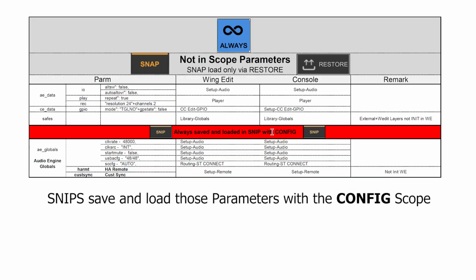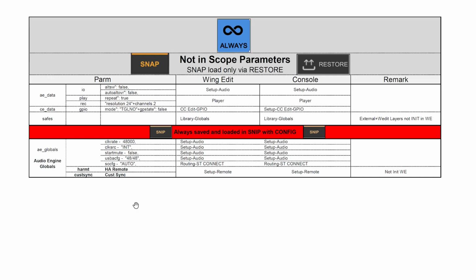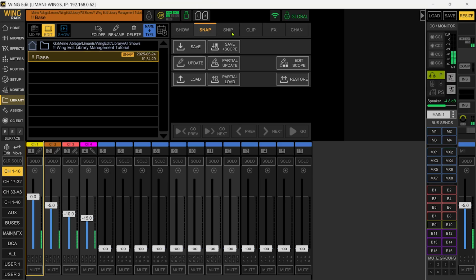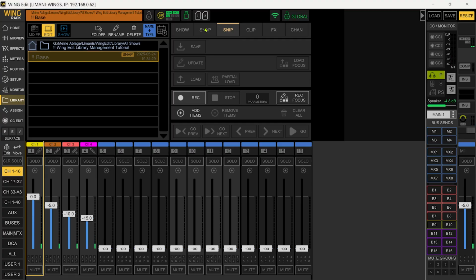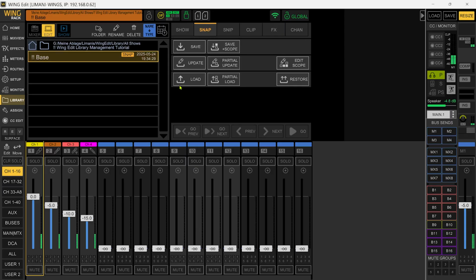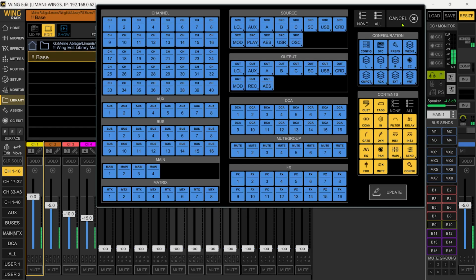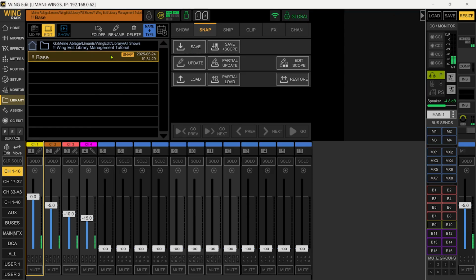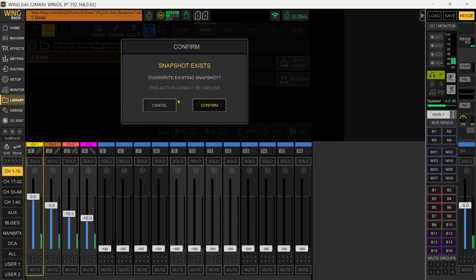When you use the config scope, then they are saved with the config scope and also loaded with it, because there is no restore on the snip panel. And you must also understand that those parameters which are always saved, you can't update them because they are not part of the scope. The only thing you can do when you change some of those parameters, you need to resave the file and overwrite the file.